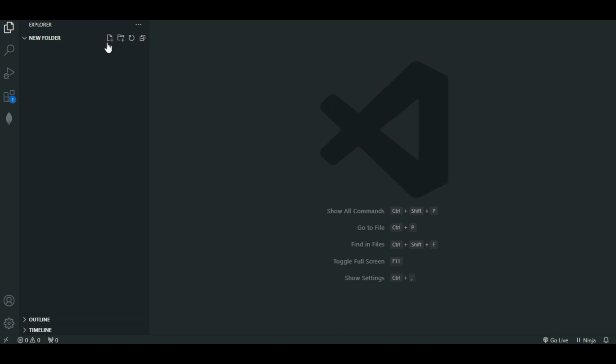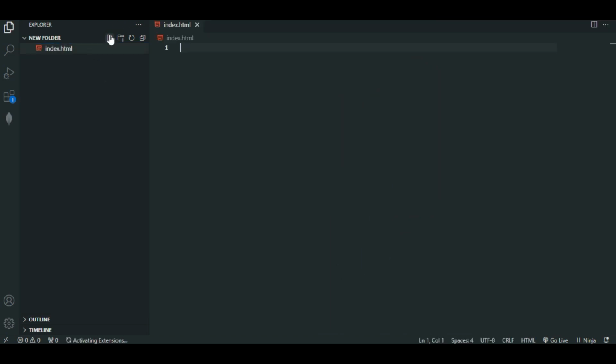Let's start by creating the HTML file. So I have created index.html. Also I'll create the style file, the CSS file, style.css. I'll just create the basic HTML template.